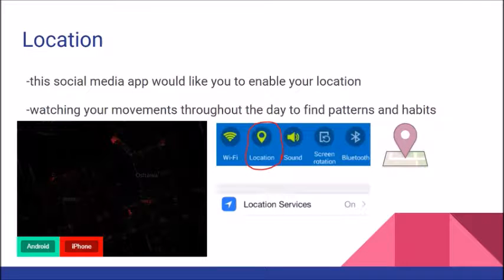Alright, so enabling your location while using any of the following social media apps, whether that be Facebook, Twitter, Instagram, or even Snapchat, allows these companies to monitor where you are when you're using this social media service. This is valuable information to certain companies because it will show basically the most popular areas within a certain region in which their target audience hangs around.